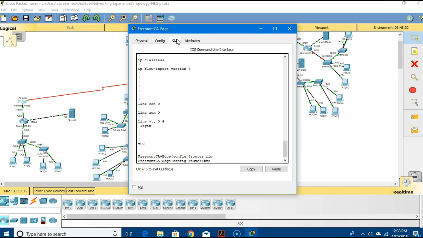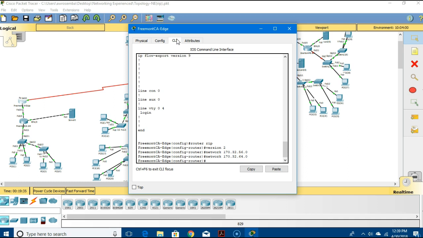So we'll do router rip version 2, and you do need to be sure that you put version 2 on all of the routers. So we've got 170.32.56.0 that we're participating in, and then the other one is 64.0.